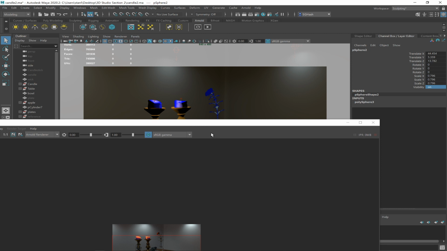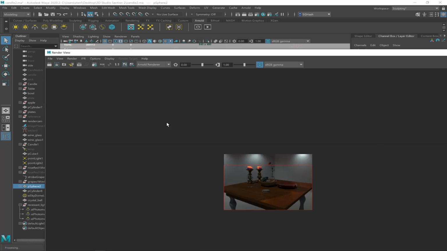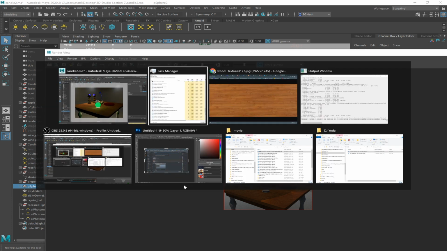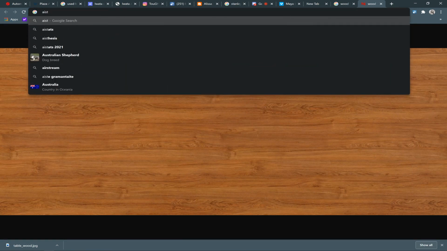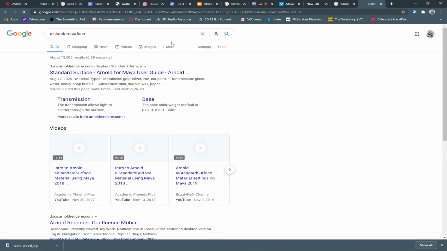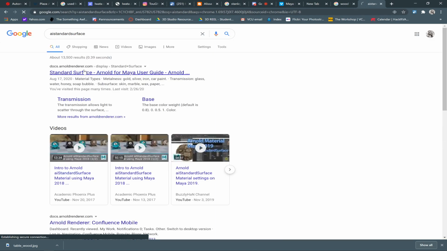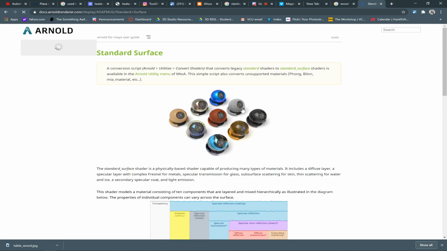There's going to be an Arnold guide online, so don't be afraid to just Google AI standard surface guide. I know that's maybe weird, but there's a whole document, docs.arnoldrenderer.com. So there's probably, I don't know, 10, 20 pages on just this one shader.